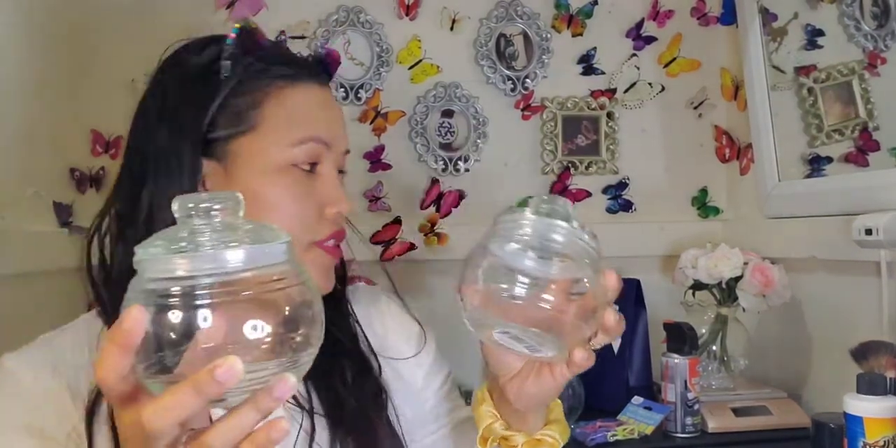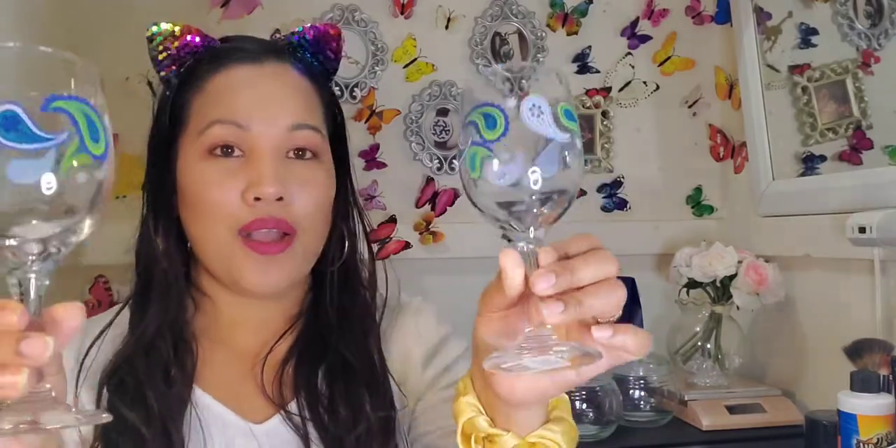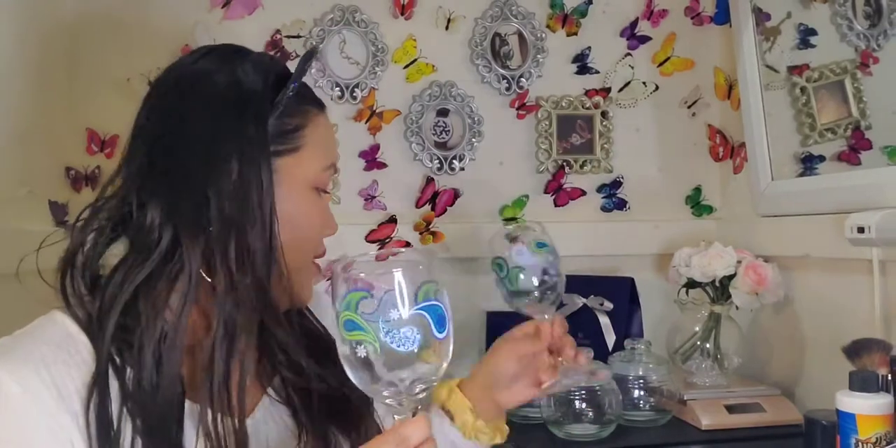I picked up three jars — I just wanted to put them on my coffee station. I also got these wine glasses, and as you all know I'm obsessed with aqua, so that's why I picked them up — one for me and one for my husband. This one is a spoon rest, because I love to put my spoon on the counter while cooking and it makes everything messy, so this way I don't have to clean the counter.